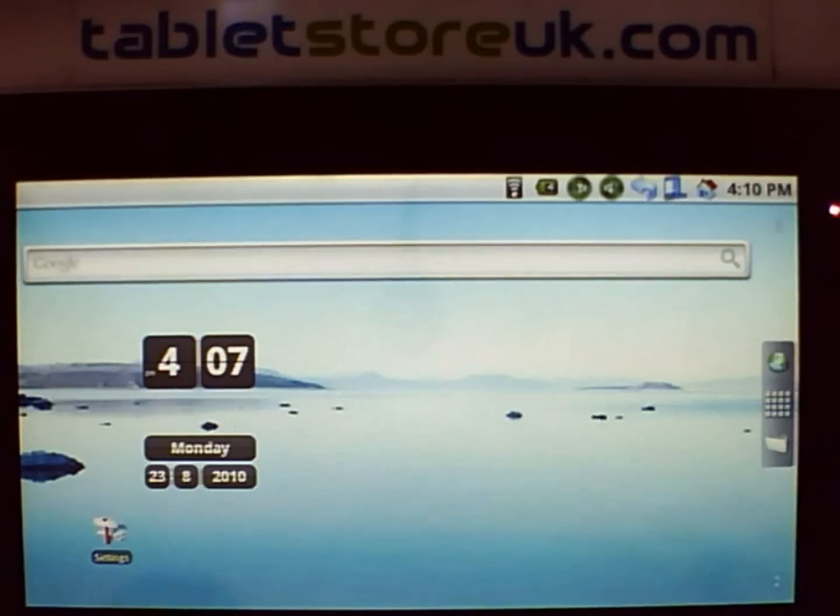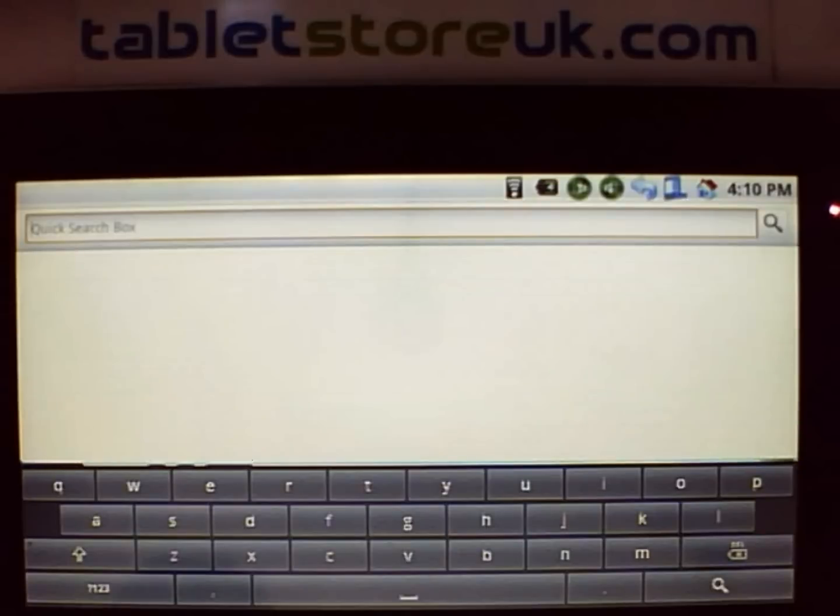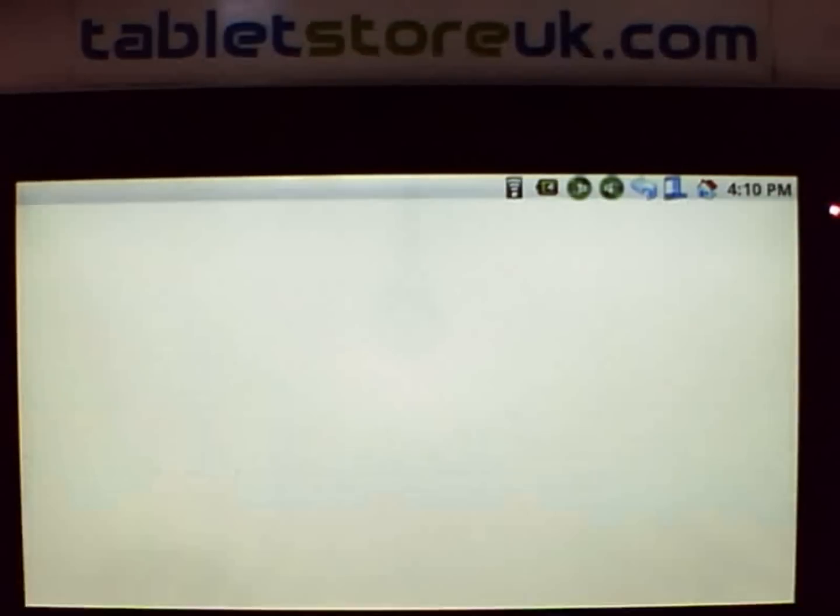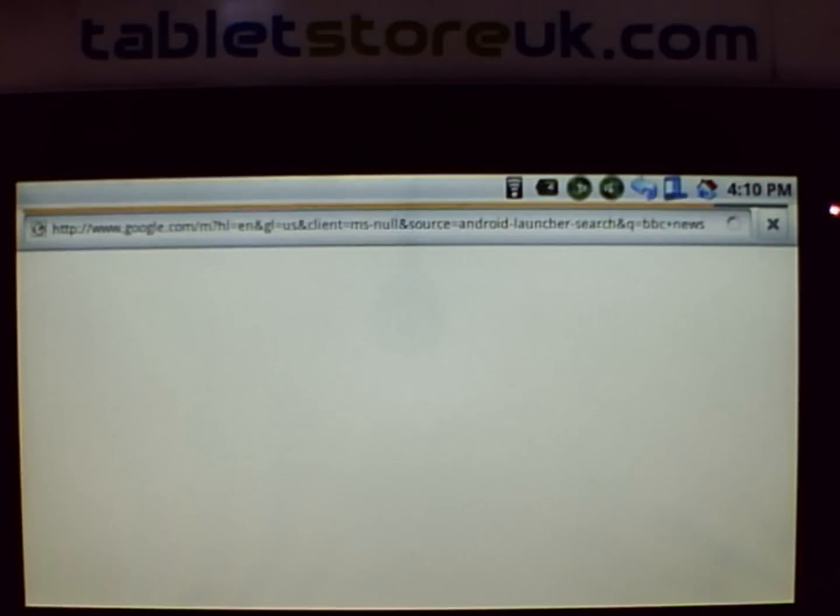We'll just take a quick glance at how web browsing is working at the moment. We're connected to Wi-Fi, no problem, and the Wi-Fi range on this is respectable, not as good as a laptop, as good as a mobile phone.